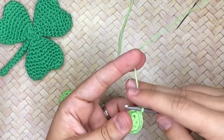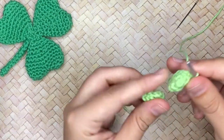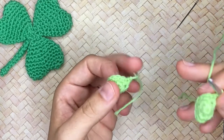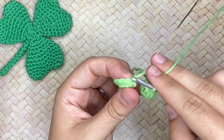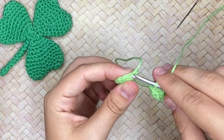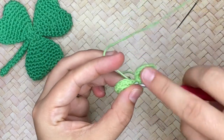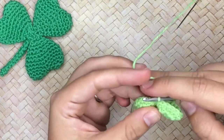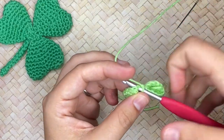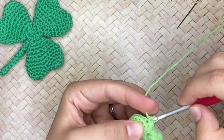We're just going to continue directly, crocheting onto that first part that we had there to join them together and continue on to our clover leaf. The way we're going to do this is we're going to insert the hook into the first. See where we fastened off? We're going to just take the next stitch. So that was the first stitch of the round. And we're going to single crochet 12 all around. If you're left-handed, you will be placing that first part onto the other side. This is for right-handed because I'm right-handed, obviously.